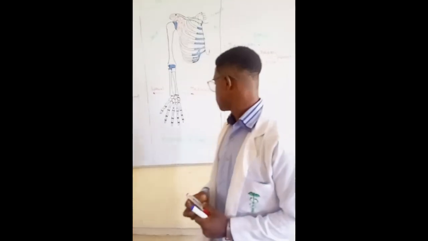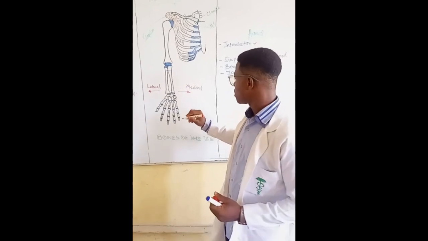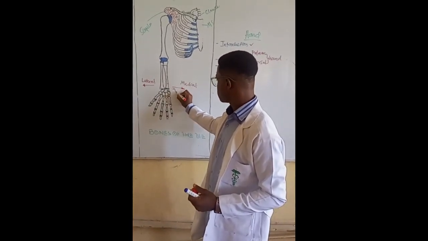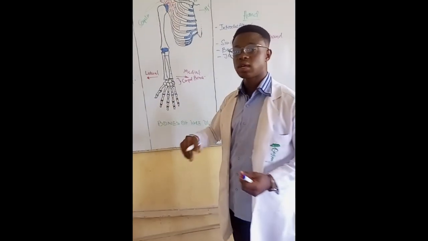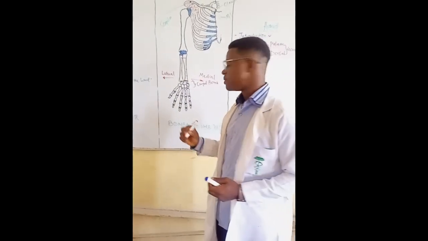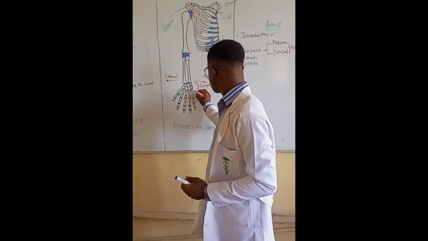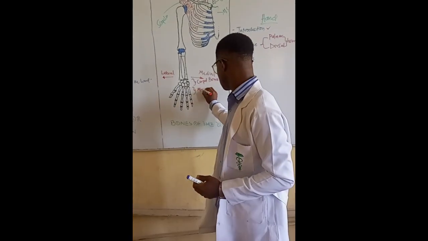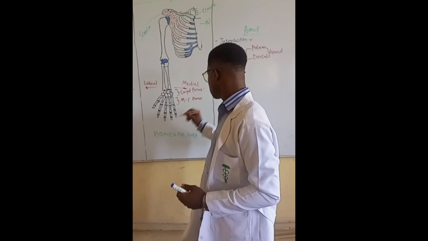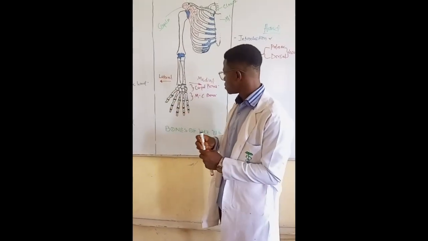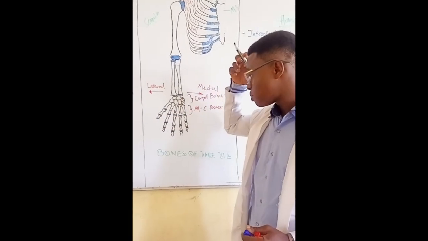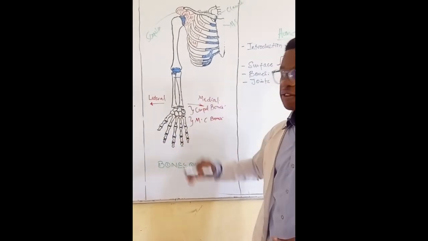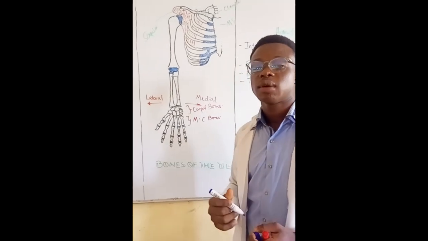From that angle, we have already considered the carpal bones. The next set of bones we consider is the metacarpals, also known as the MC bones. So I'll just put MC bone here. We have five bones that form the metacarpal bones. The first bone, which is lateral, is the first metacarpal bone, then the second metacarpal bone, the third, the fourth, and the fifth metacarpal bone is the most medial metacarpal bone.